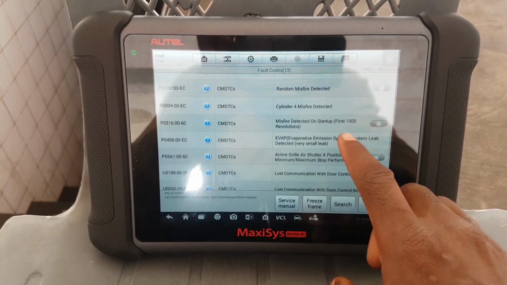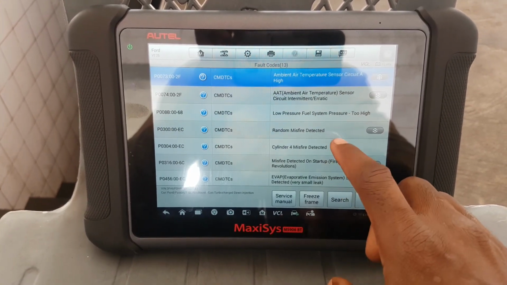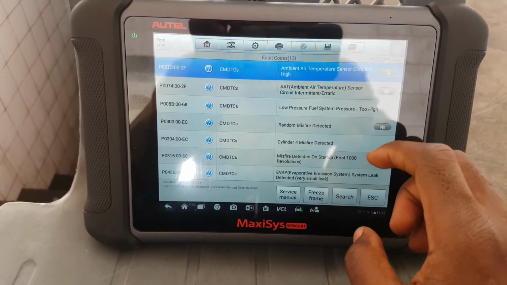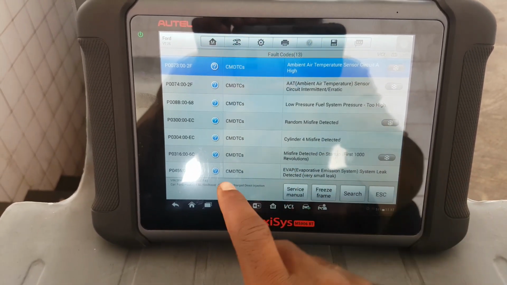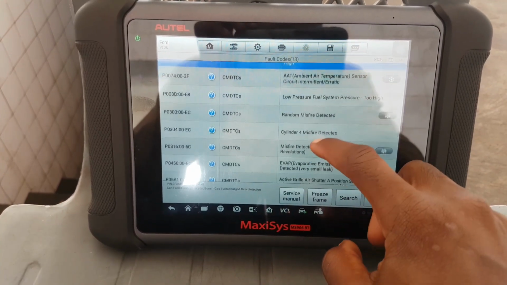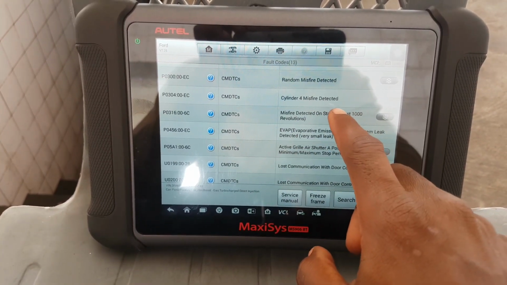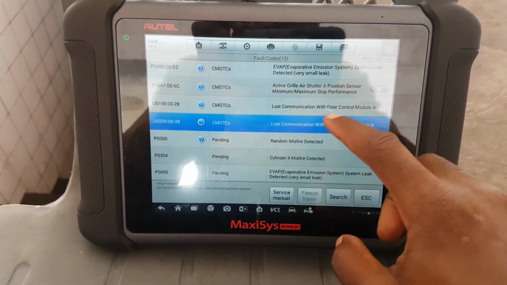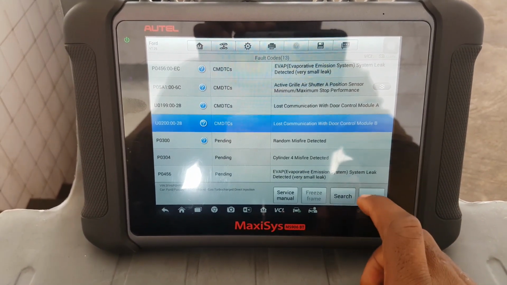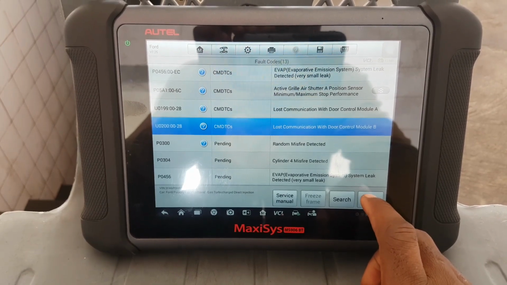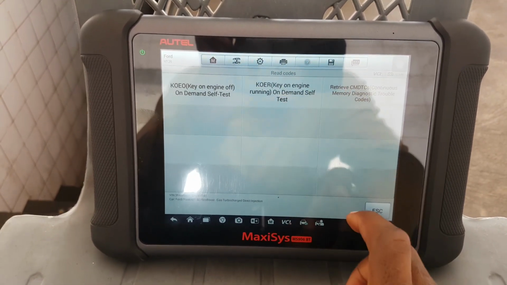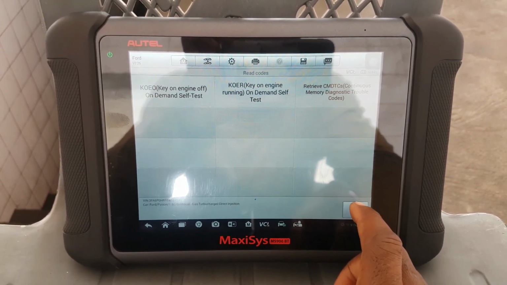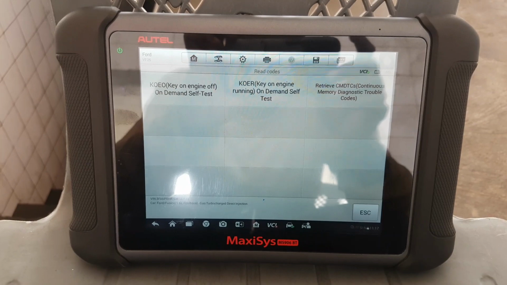The customer brought this car in so that I can diagnose and know what is causing the vibration and the misfiring in the system. So now I'll change the ignition coil because cylinder 4 has been detected as it misfires. So I'll clear all the codes and change the ignition coil and see if cylinder 4 is going to appear and solve the issue. So now I have to change the ignition coil for the customer.